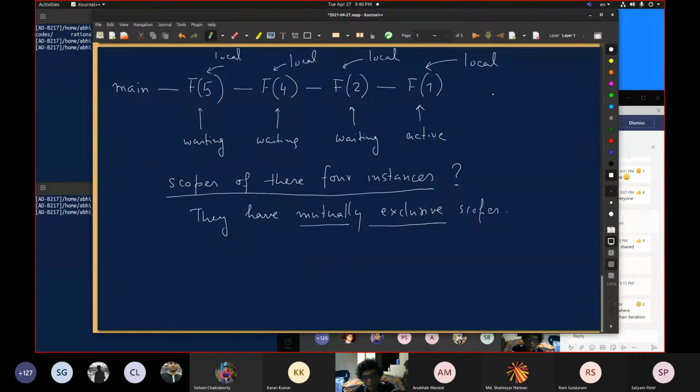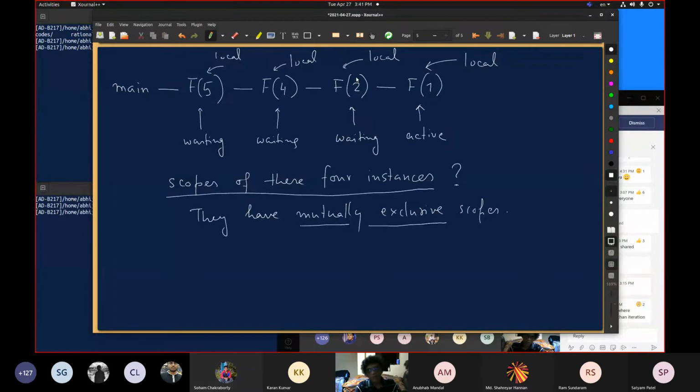Whenever I refer to s in this invocation, it's the s of this. When I refer to s here, it is the s of this, and so on. Is this idea clear? If you make any change to the value of s here, that in no way is reflected in the variable called s in this other invocation, and conversely. They are completely separate things. Yes, sir. Oh, good.